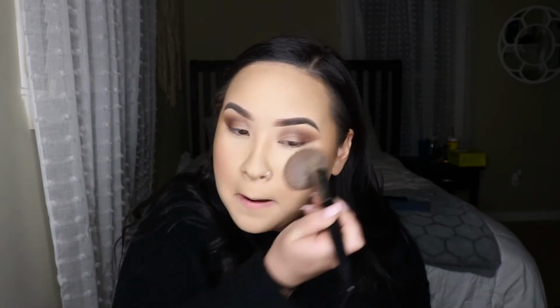You can put as much or as little as you want. Okay, so they're pretty rosy. I'm going to go in with that taper brush again, blend out. I cannot emphasize blending enough. Like, blend your stuff. So we've got that going on.